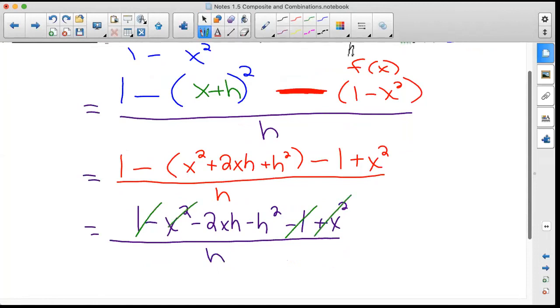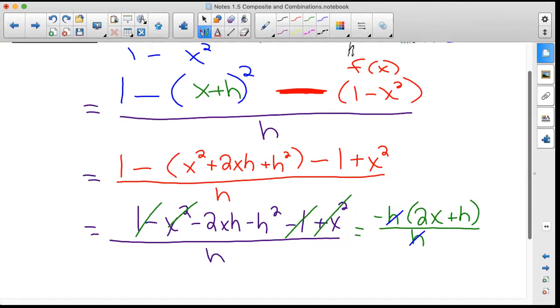And then the two terms we have left, what do they have in common? An h. If you also wanted to take out the negative sign, you could, because they also have a negative sign in common, they're both negative. And I'm left with 2x plus h if I pull that negative sign out. Once I pull that out, that's when the denominator cancels, because I pulled out the h. They all had an h in common, so that enables our denominator to cancel.